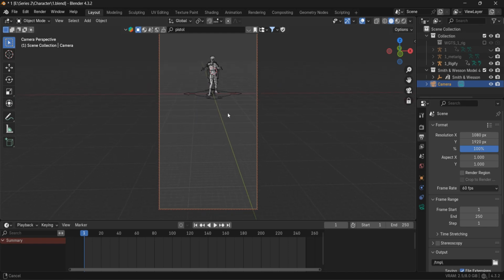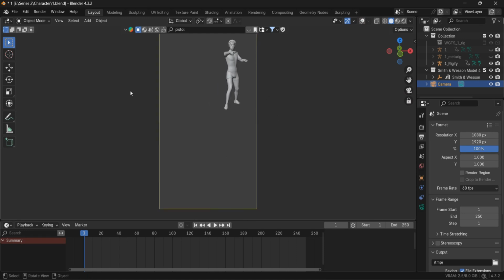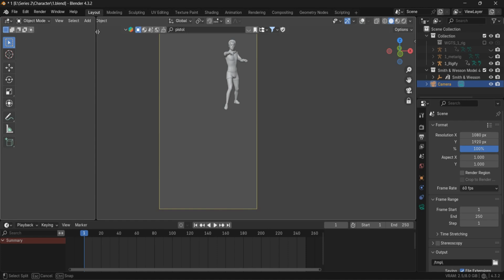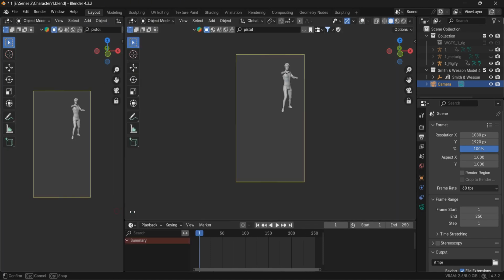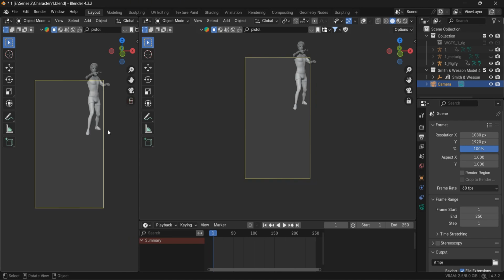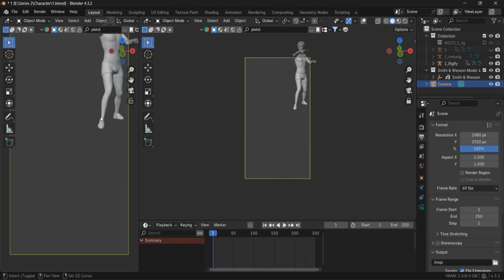Okay, and if we look at it from here, you can see, let me bring one more window and make it a bit bigger so we can see our result over here.